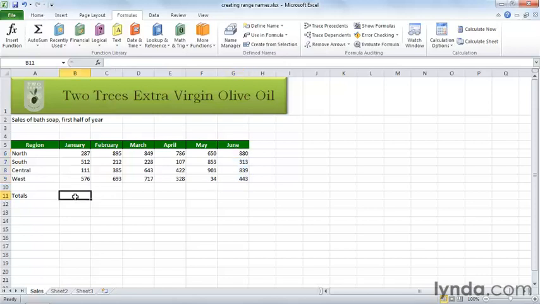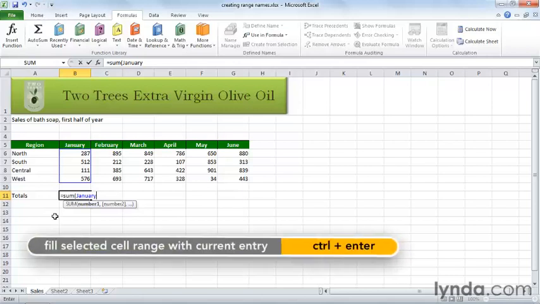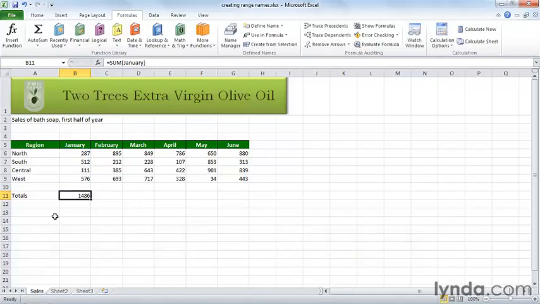Let's go over here into January where we want to calculate the total for January. We'll use the sum function, and we'll try this manually. We'll say equals sum. Open up the parenthesis. Now instead of dragging down, we want to put in January. Now if you know that the range name is called January, you can simply start typing it in, and you may notice that it appears in this little box. Now you could continue typing in January, or you could press the tab key to fill it in, and just press enter, or I'll press Control Enter to enter it in, and there's the sum. Well, that's great.